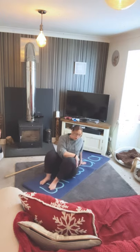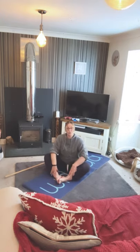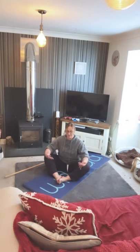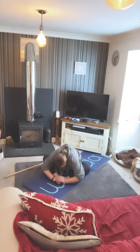Let's finish off. We come into feet together. Holding the feet if you want to. Holding your thighs, wherever feels good. You're going to roll forwards. Let the back really roll over.